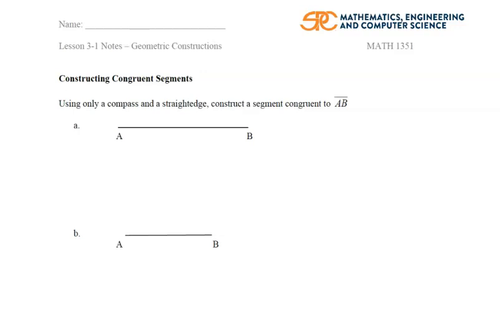Okay, so the way that we go about this lesson is going to be a little bit different. We're going to be doing geometric constructions where you're going to construct a segment, an angle, a perpendicular bisector, an angle bisector. And then at the end, we're going to do one final construction. The way that you're going to learn to do these constructions is by watching YouTube videos, and the videos just are really good, and there's no reason for me to reinvent the wheel.